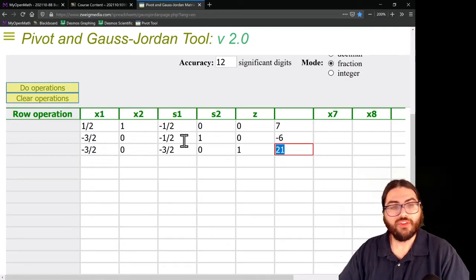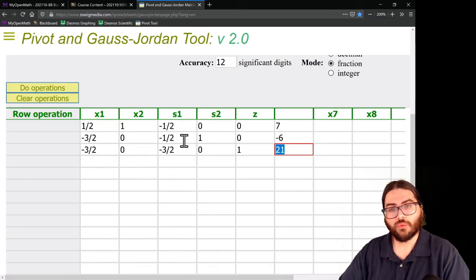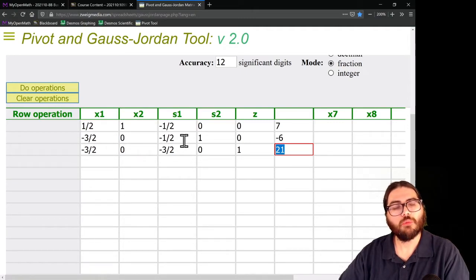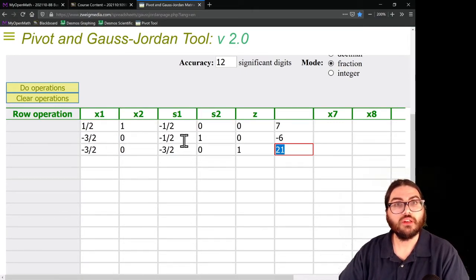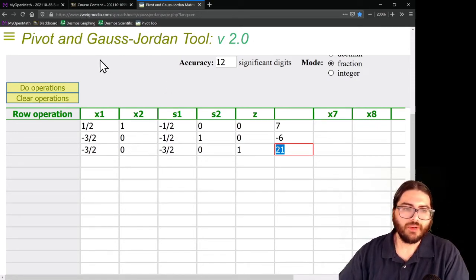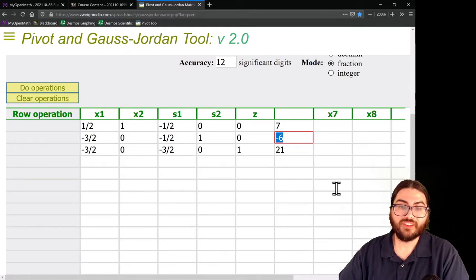And so my Z value has gone up from 0 to 21, which is in the opposite direction that I want. I want Z to be as low as possible. But remember, I can't let Z go all the way to -infinity because at some point I'm going to bump against the edge of my feasible region. So I'm giving up as little as possible to get back to that feasible region. But I'm not quite there yet. Notice how there's still a negative number here. That means I'm still not in the feasible region yet. So my z value is going to have to go up a little bit. But I want to get back to that feasible region more than anything right now.